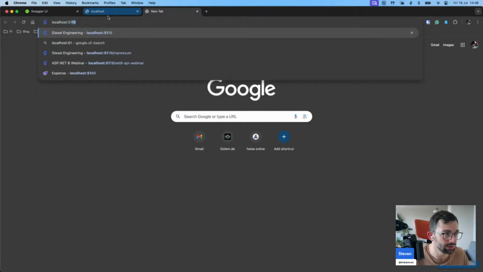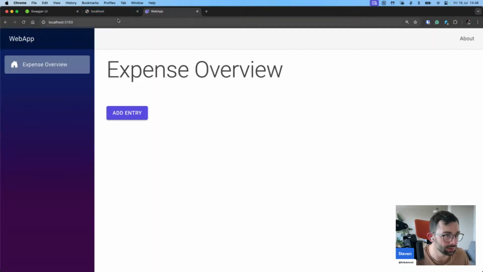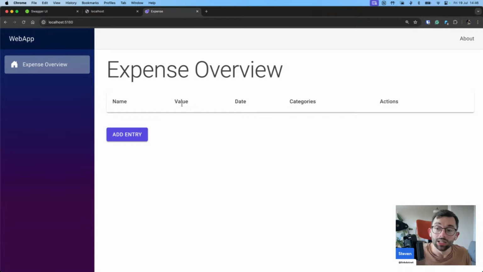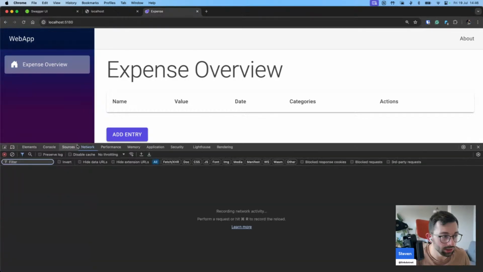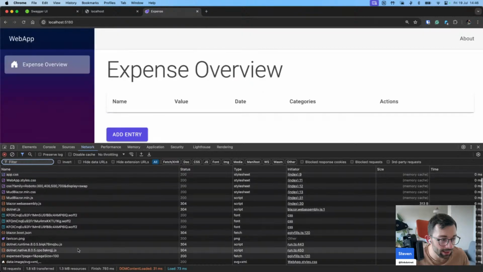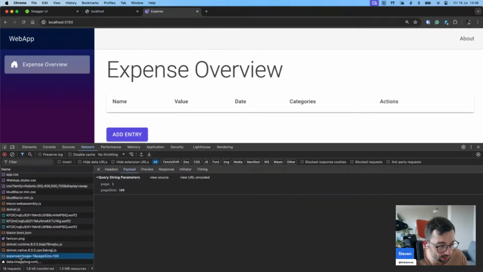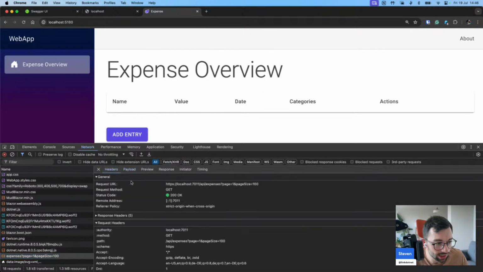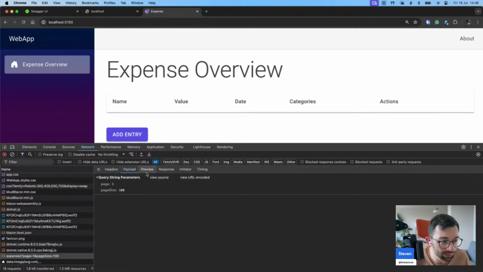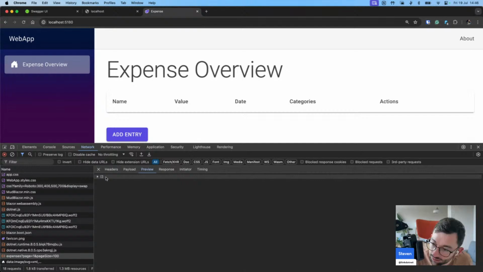Was it this? No, it's not 5.1. Ah, yeah, this one. Look at this. My front end doesn't complain anymore. My front end is happily asking the backend. This is this call here. It asks basically, hey, give me all expenses, like we saw very much in the beginning. And what is coming back is basically an empty array. That makes sense because we didn't save anything.